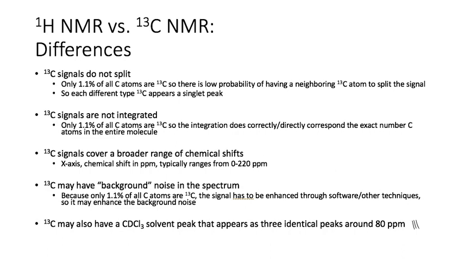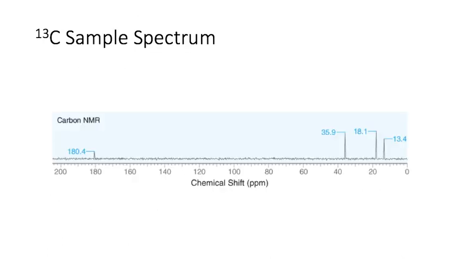So actually, let's look at one of the carbon-13 spectra. So this is what they look like. Again, it looks a little more simplified. So you still see the chemical shift in parts per million. Here you see the scale going from 0 to roughly 220. You still have your intensity up the side. Here, this is actually giving you the exact shift location. So if I'm at 180.4, that's my chemical shift.